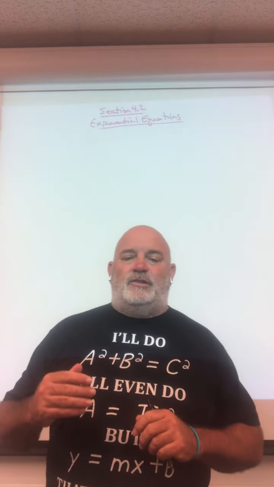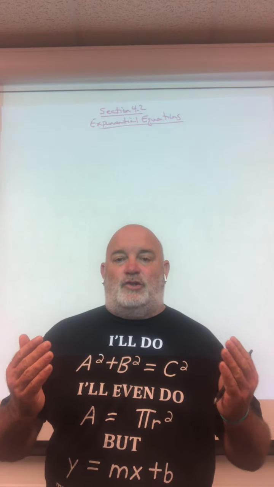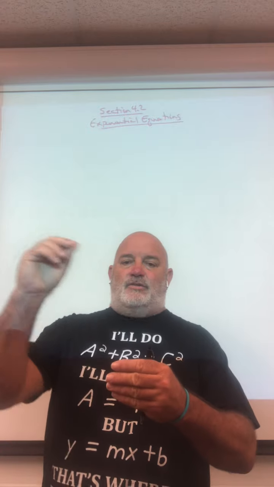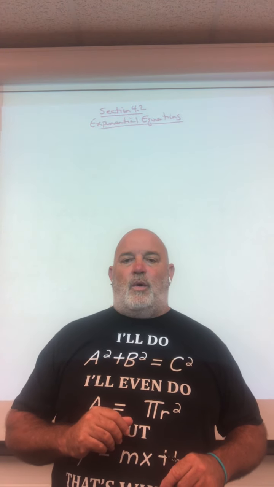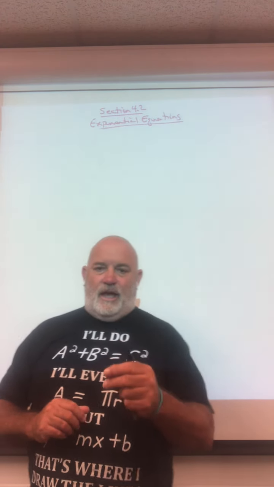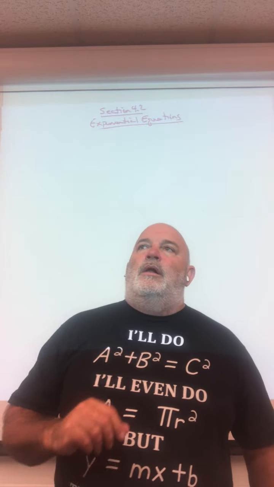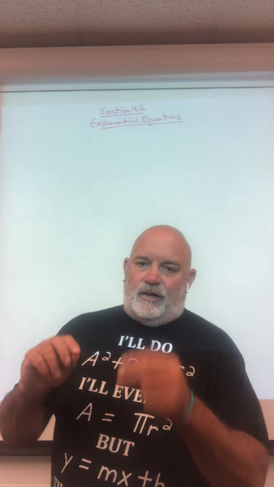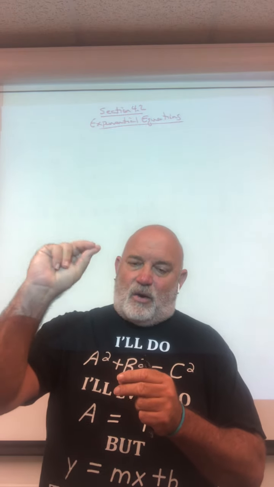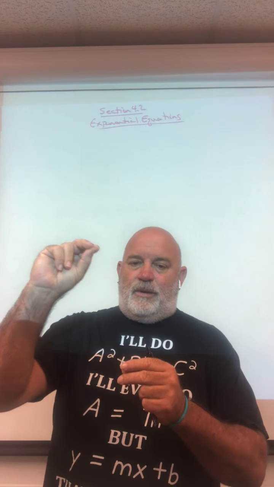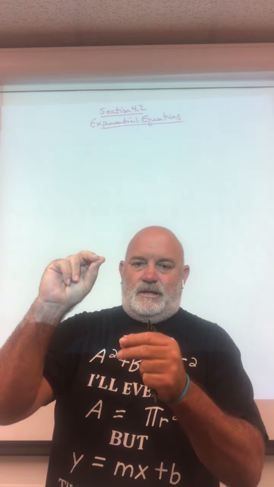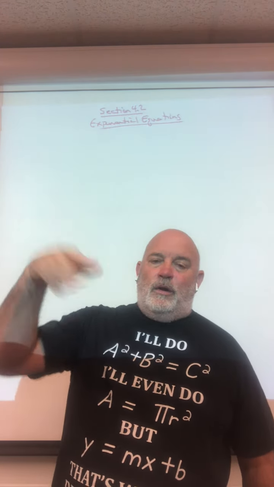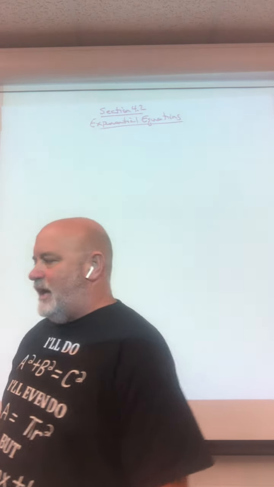So, an exponential equation, think about what a quadratic equation is. It has an x here and it's x squared. In an exponential equation, the x is not down here. The x is in the exponent. The variable is up here. And the base is a number. So it's a number raised to a power. And then, of course, you've got to have an equal sign.